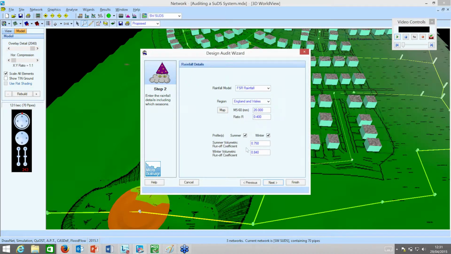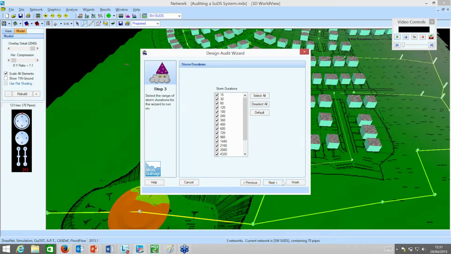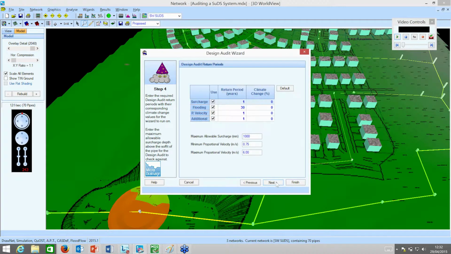In your rainfall characteristics, we're going to check for both the summer and the winter profile events in one run. We're going to check all the different storm durations running from 15 minutes all the way up to 10,080 minutes. That's 7-day storm duration. Looking at something like 19 different simulations for summer, 19 different simulations for winter. So that's 38 different simulations Merlin's going to run for us.